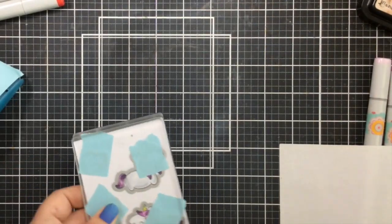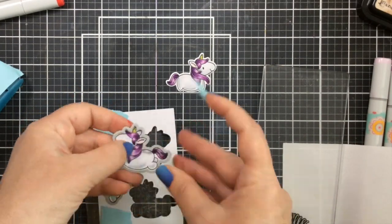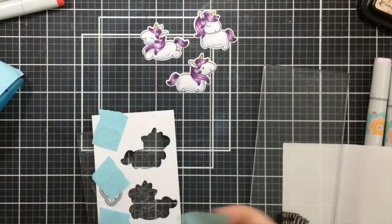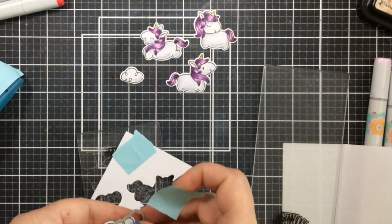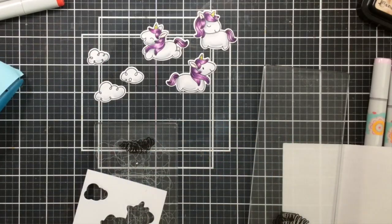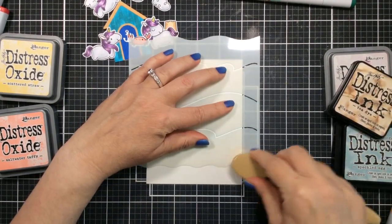So I really like the Heffy tape for this. And of course, I'm going to cut it out with my mini Heffy Doodle die cut machine. I keep it right here next to my desk. So I don't even have to get up. I just pull that over, bring over the dies, and I've got the plates right next to me as well. It's so perfect for this. My regular die cut machine is across my craft studio, so I normally have to get up to do that. So I really like using it this way.